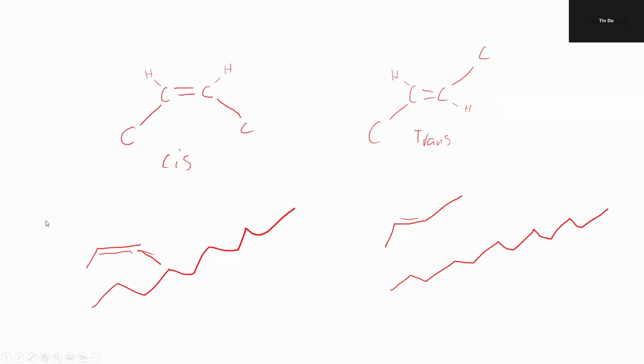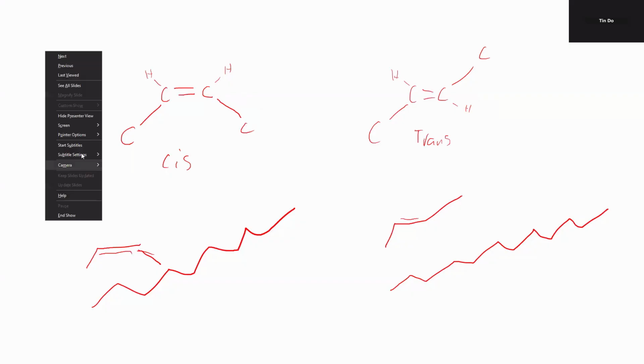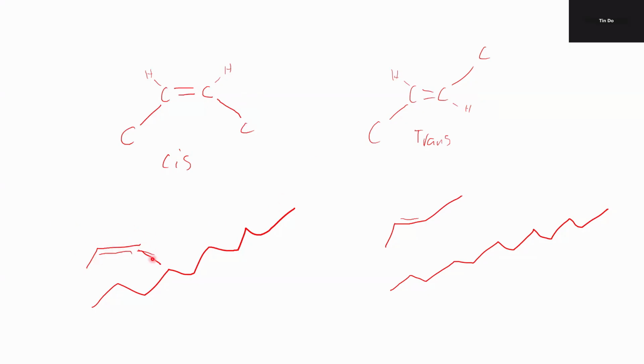Let me pull my laser pointer out here. We can see this bend right here doesn't allow the stacking of another fatty acid on top of it, versus this one looks kind of straight. You're able to stack it much easier. And this is why a lot of companies back in the 90s were creating vegetable oil that was trans fat, because we thought back in the day that vegetable oil was healthier. Rightfully so, because again, it's unsaturated fat.